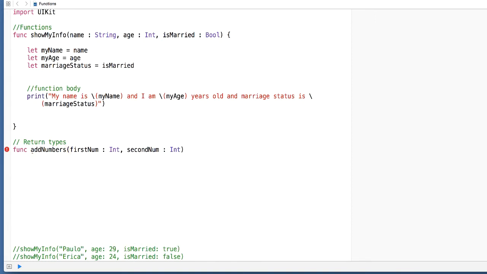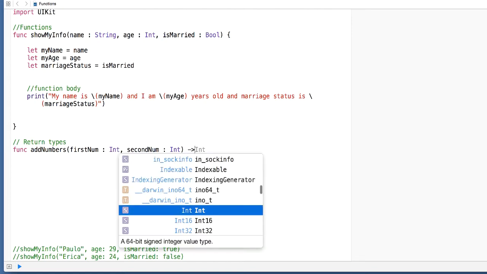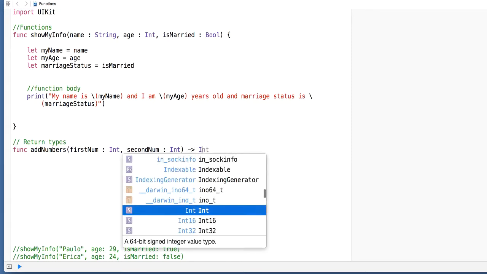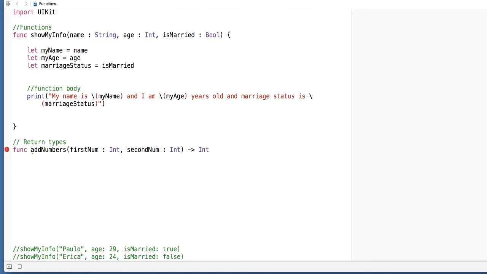In order for us to tell the compiler that this function here needs to return a type, we say dash greater than sign, shift, and then the period key. There it is. And we can go ahead and say int. And only then we put the braces there. Let's take a quick look here at what's happening.